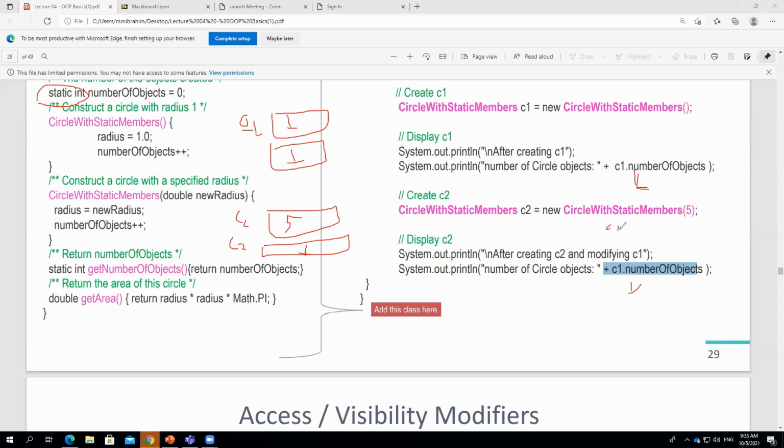C2 dot number of objects will be 2 in this second constructor. Here it goes from 0 to 1, and when you create it again it changes from 1 to 2. So if you print C2 dot number of objects, it will give you 2. And if you print C1 dot number of objects, of course it will give you 2 as well.